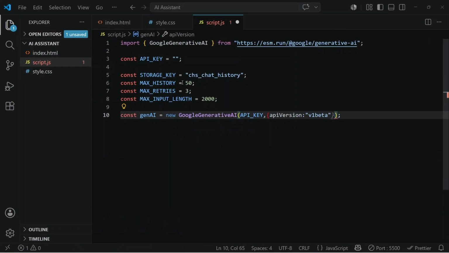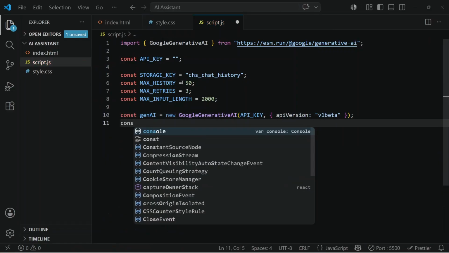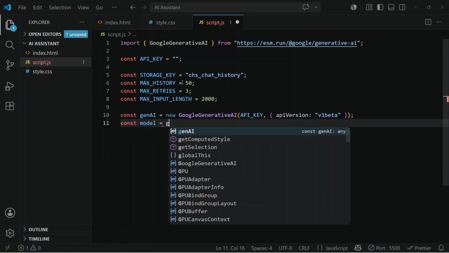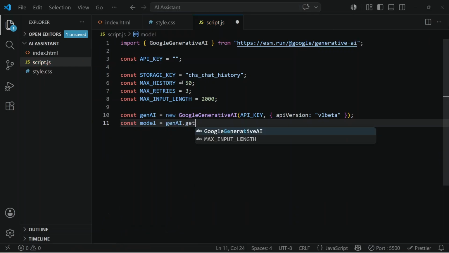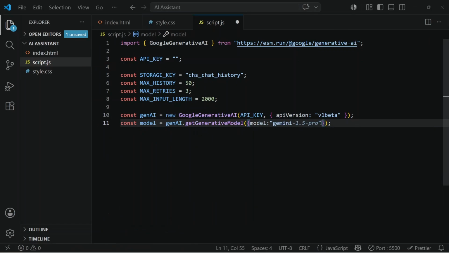So right now we are using the beta version as the new model. Next one more const, model, equal to the above genAI.getGenerativeModel with the object of model gemini-2.5-flash, as we have already mentioned in the meta description.